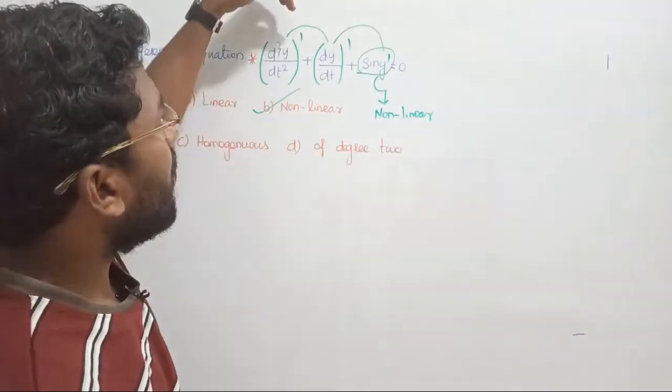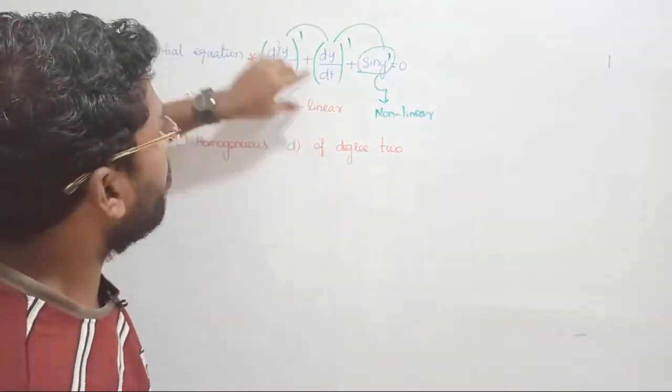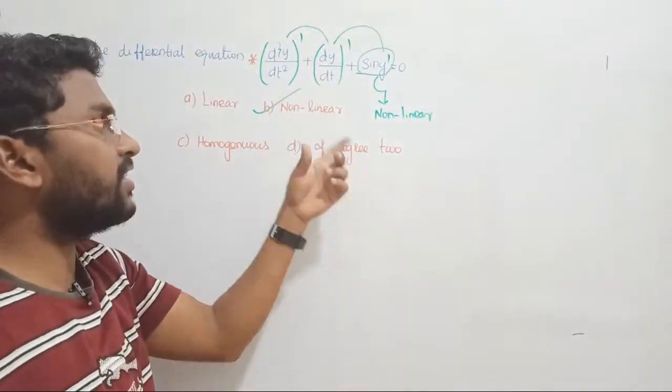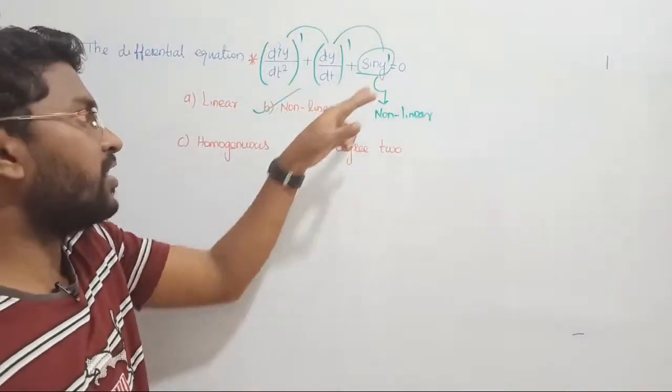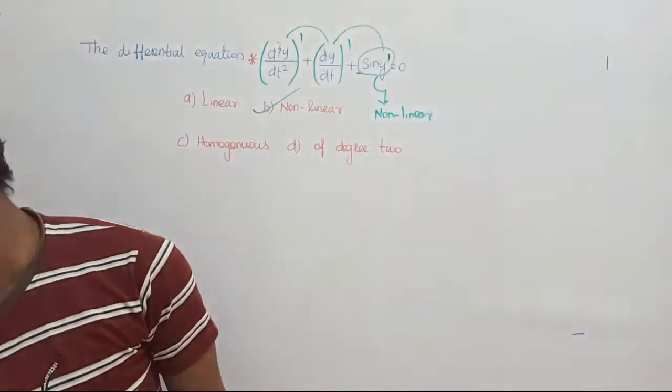Degree in the sense highest, that is the highest order power, right? That is the power of the highest derivative of the function. Is the degree 2? No, its degree is 1 only. That is also wrong, right? And is it linear? No, it is non-linear. That's all, right? So let's try and bring the answer for the next question.